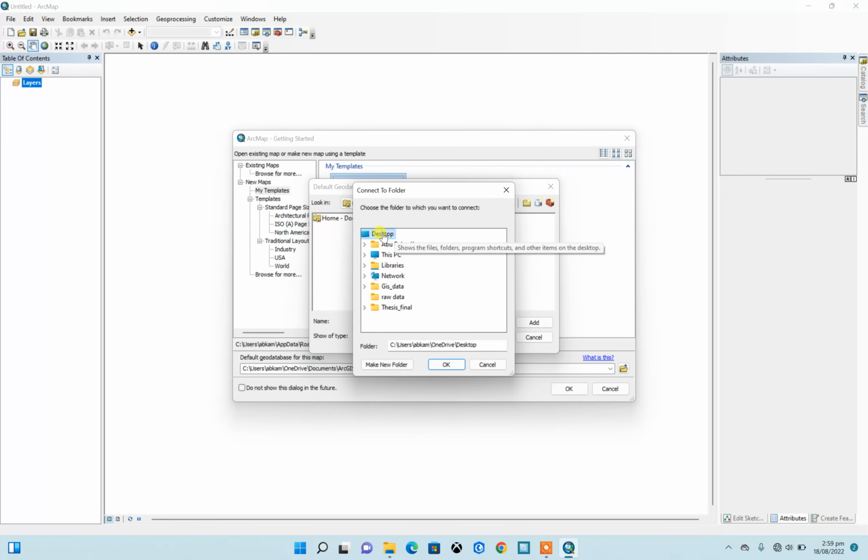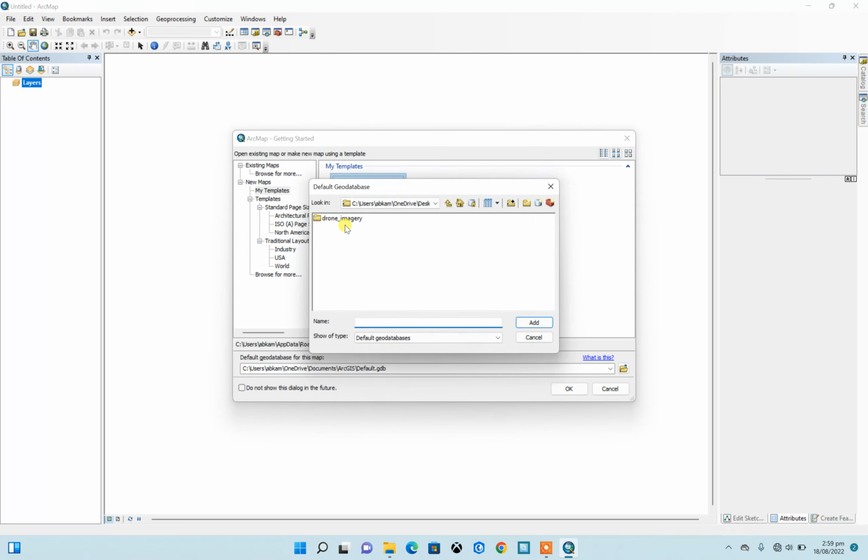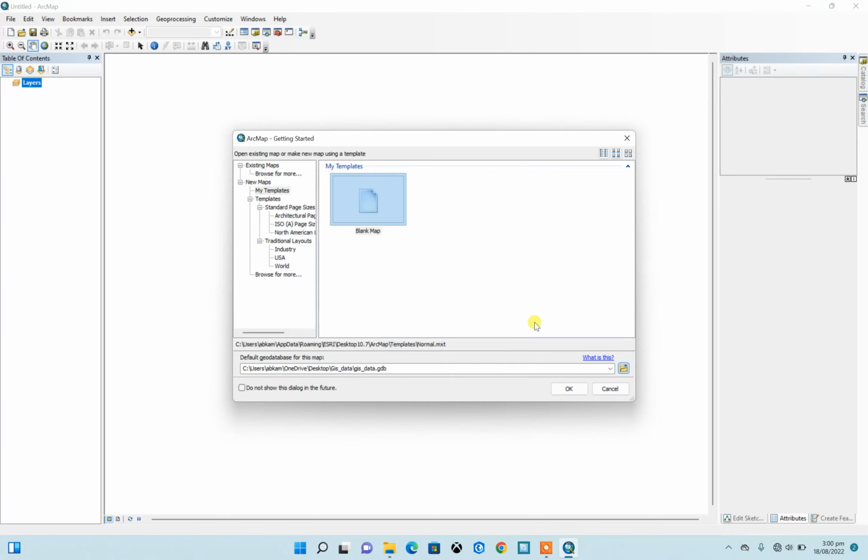Our folder is already on the desktop. It's called GIS Data. Click on OK. We are already in the folder. We create a new file geodatabase called GIS Data. We select to activate the GIS Data geodatabase. Click on Add. Click on OK.